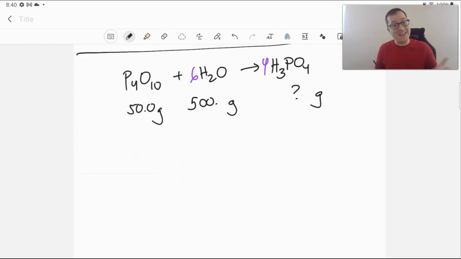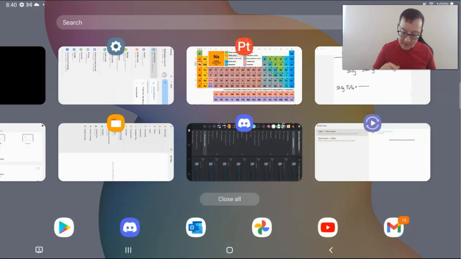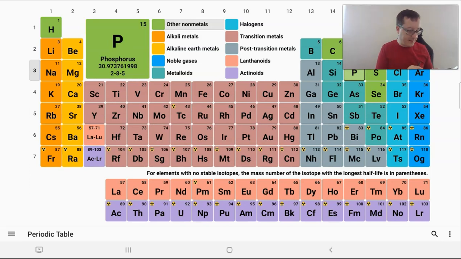So with any limiting reactant problem, you're going to want to do the stoichiometry for each component. So for the phosphorus containing one, well, we can do that. 50 grams P4O10. We're going to avoid using the ICE table right now because we don't have the moles directly. So we're just going to do the stoichiometry. We're going to have to figure out its molar mass. So let's look up the atomic mass of phosphorus. It is 30.97. I'm going to put that in my calculator, times 4 plus 10 times 16.